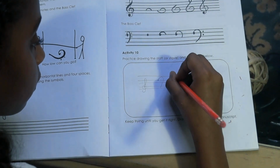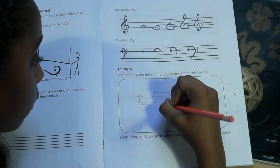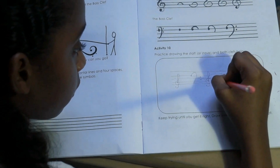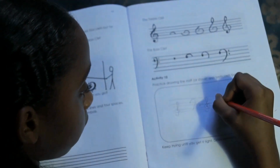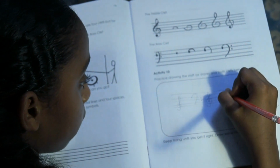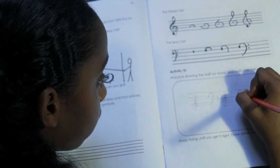Page 15, we start learning what a clef is. There's just an explanation of what clefs are on this page, and on page 16, next to it, there is a tutorial on how to draw them and an activity to practice drawing them.